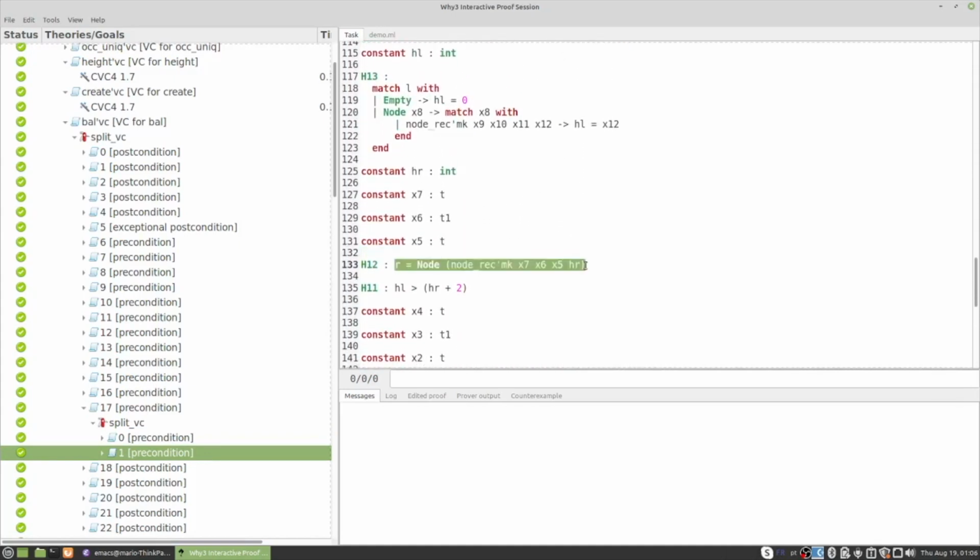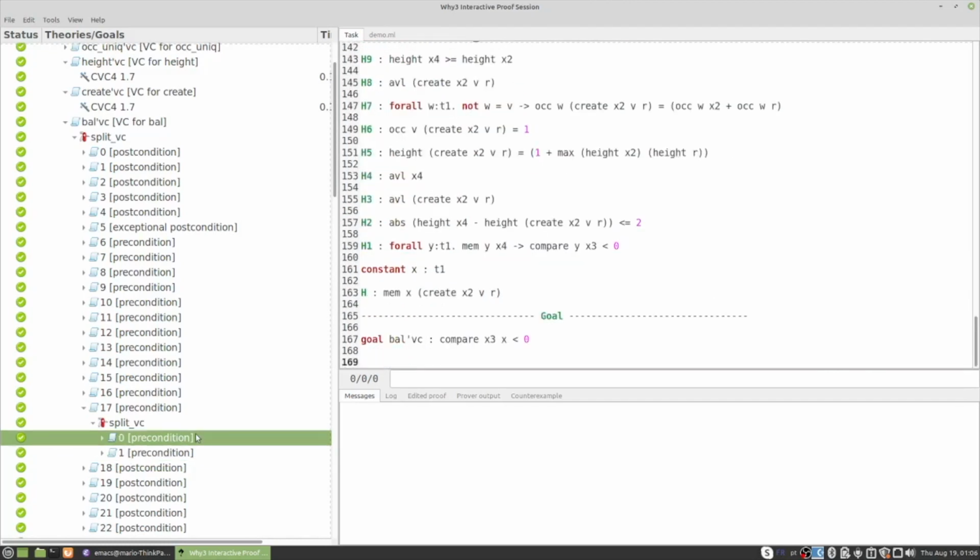and the second one, with no surprise, states that, all right, it is not, so it's not the empty tree. So, okay, I'm helping SMT solvers do some case analysis here.